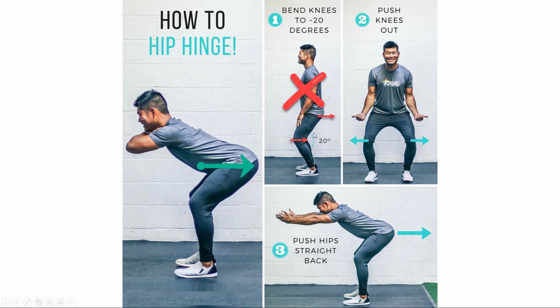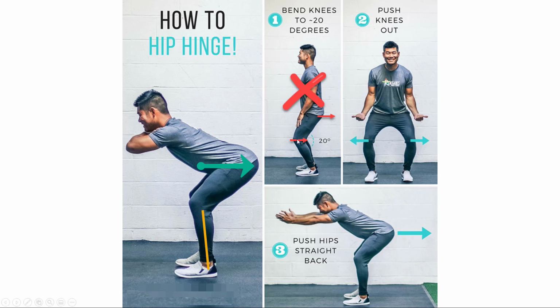In this position, he got 20 degrees in knee flexion by letting his knees go forward. Now, this is appropriate if you're doing a squat, but if you're doing a hip hinge, this is not what you want to do. In a hip hinge, you should put a bench right here and your knees won't move at all. The only way this is happening is because your hips are going back and you're hinging at the hip. Hip hinge is a hip dominant exercise.